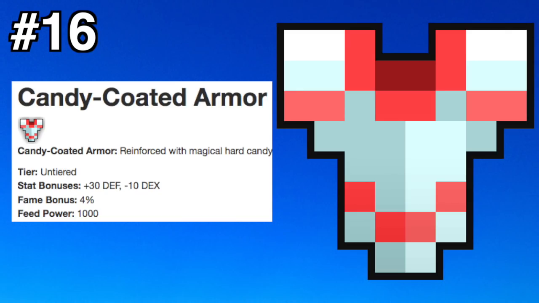Number 16, Candy-Coated Armor. Despite having come out during the Kabam era, this is a very classic item for me. It was released at a time whenever I was at my peak enjoyment of Realm, where I was playing it the most and was finally getting my bearings, and I remember whenever I first got one of these, it's the only one I've ever had, believe it or not, still in my vault in fact, I didn't have very many special white bags at the time.